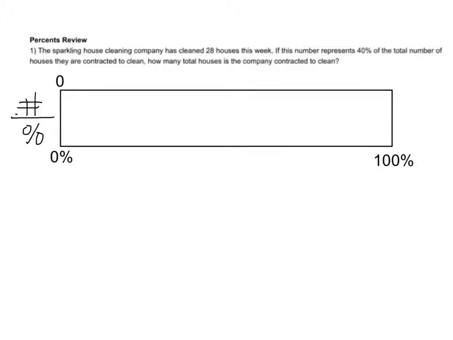So I'm going to try to see what each of these different numbers represent. The first one I want to talk about is the 40%. Since I'm looking at my diagram, I know that I am talking about part of my total, so I'm talking about from 0 to 100%. So I know that 40% is around this area.